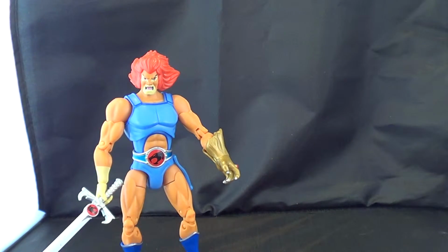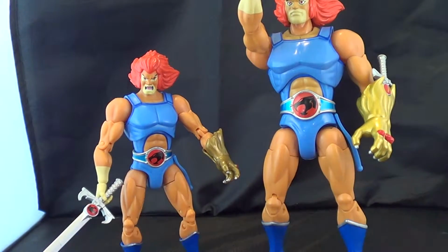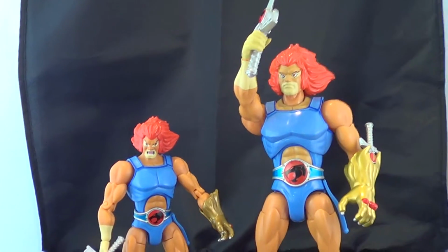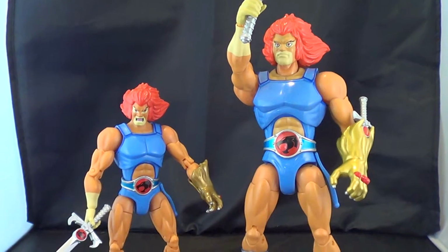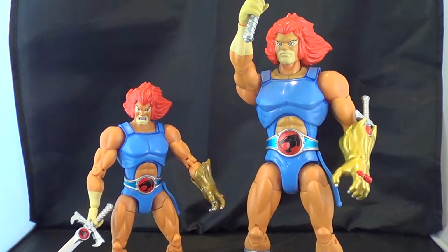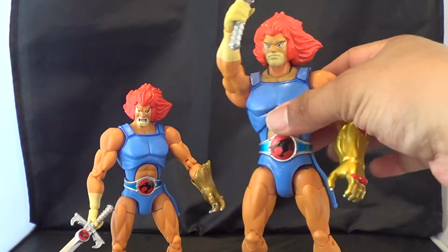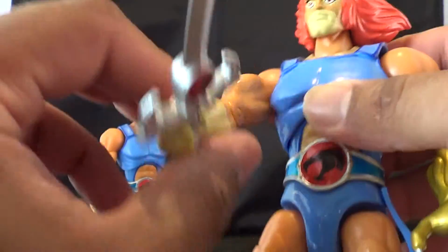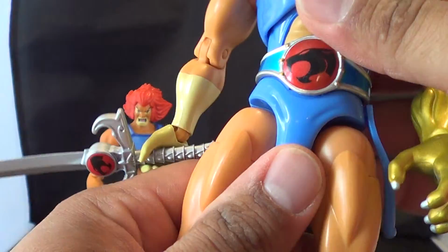Another comparison shot. Here is the larger Classics Lion-O that we got. And maybe one day I'll get around to reviewing this guy because I didn't like him after I got the new one. Of course, he's a bigger size. He's pretty much got the same amount of articulation, except he's got a hinge and a ball joint in there. But still, exact same articulation as you find on the new 6-inch Lion-O.